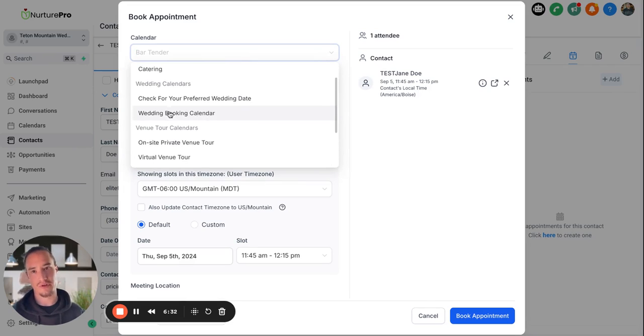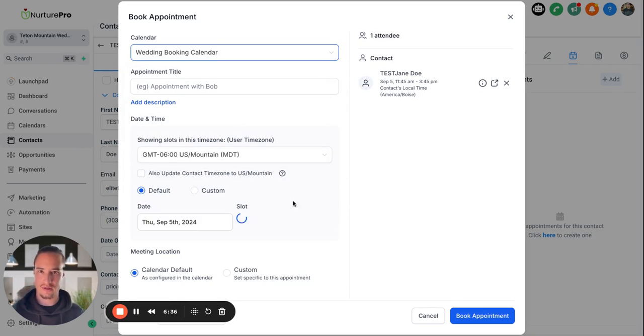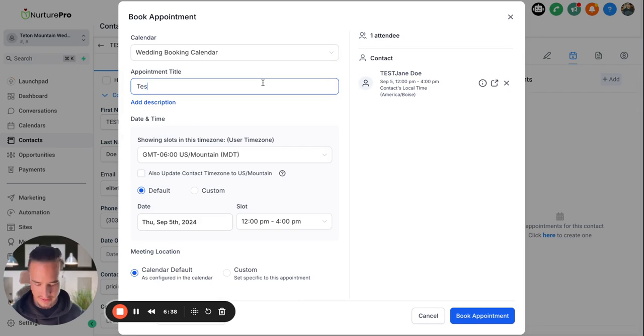Or if you were scheduling an event, you would select the event booking calendar. Say Test Jane's wedding. Select a slot. We can select it for today or whatever date you would want to add the wedding in for. And then you would just book the appointment to schedule their wedding in your calendar.